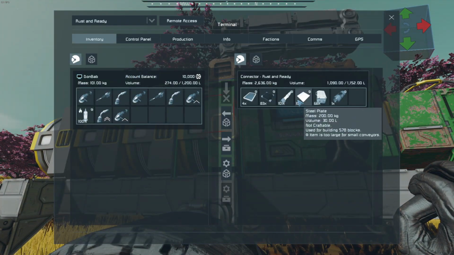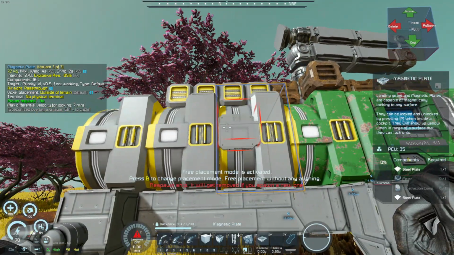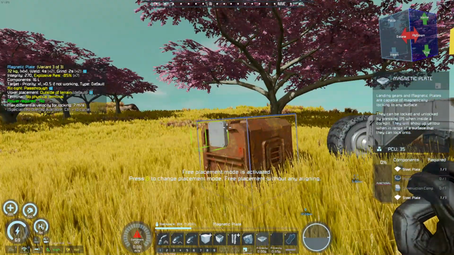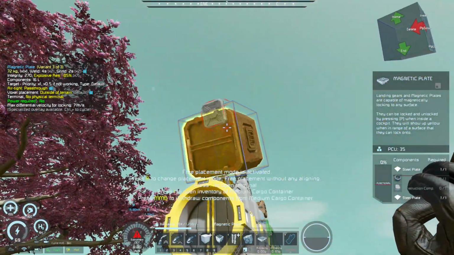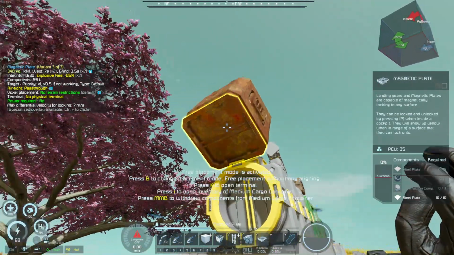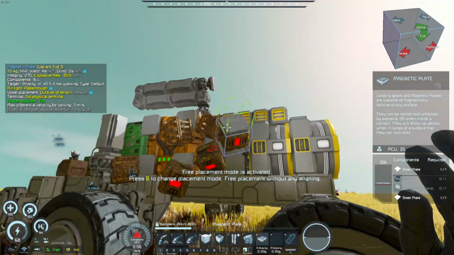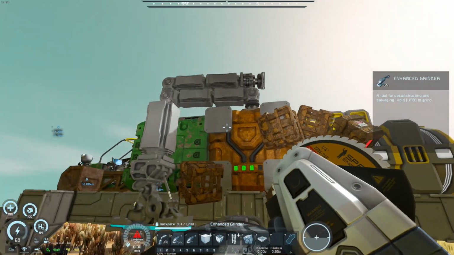What do I need? Steel plate. Or a mag plate. Actually I could get it with a crane. No. Because it's not set to auto lock. Yep. That's why.